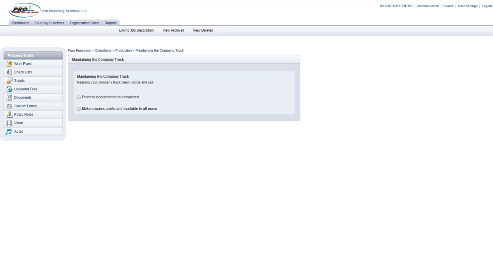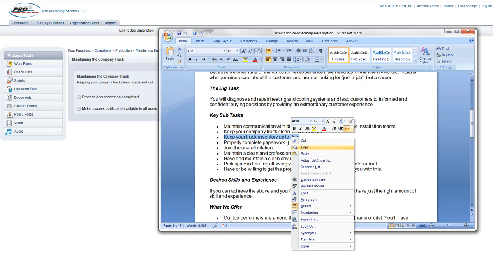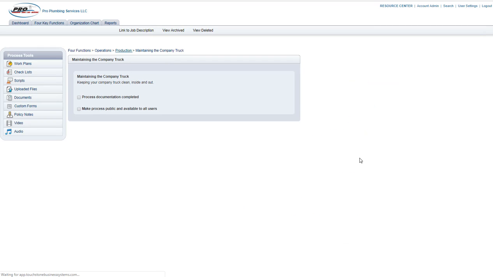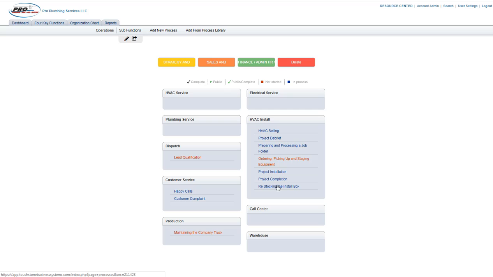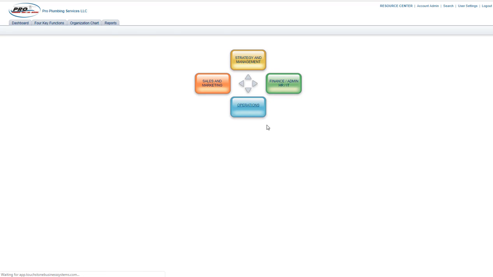Okay, so let's go back to the Word document. Truck inventory. So here's another one that's a good one. I don't think, did we put this in, is there an inventory? Let's search on inventory. No. So that again seems to me like a general process.